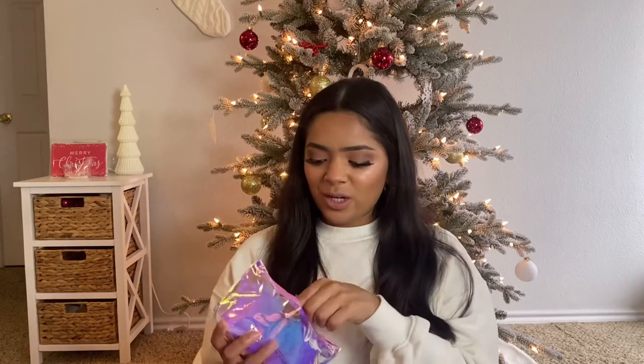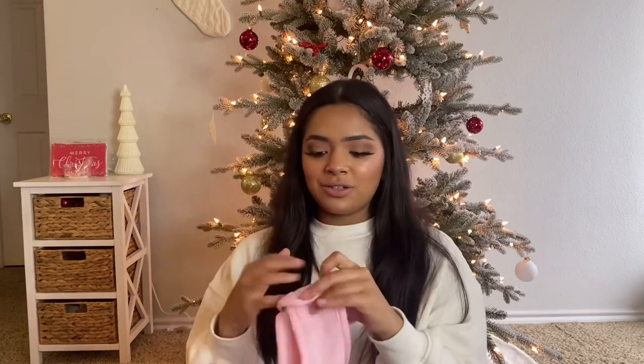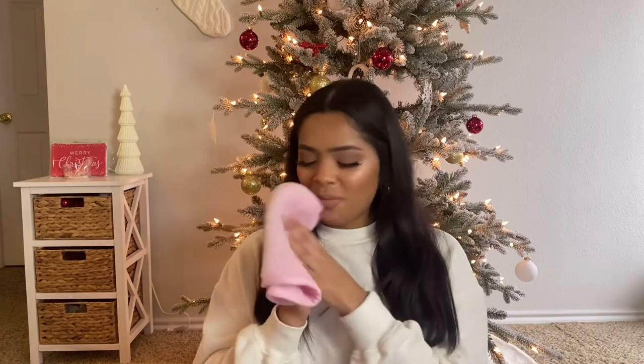Next thing is from Amanda's mom. It's this makeup eraser kit. I love makeup erasers — they're amazing and so helpful when taking off my makeup. This kit came with two things: first, a headband that wraps around your head with Velcro. I've already started using this — I put it on whenever I do my skincare or makeup to keep my hair out of my face. And of course it also comes with a full-size makeup eraser. It is a little bit dirty since I did use it, but I washed it. I'm really happy she got me this — it's my favorite color and it came in a set. So thank you to Amanda's mom.